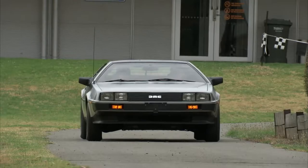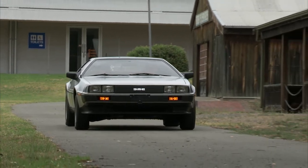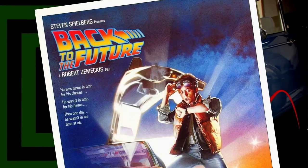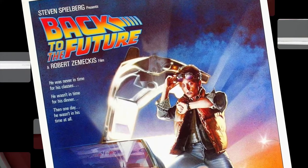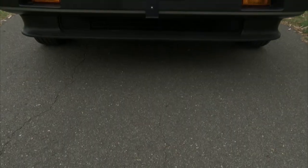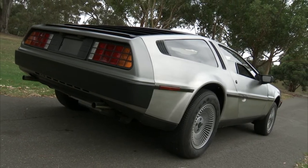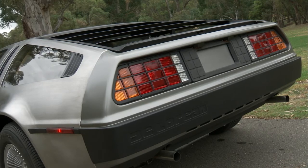The main production year was 1981, where over 6,500 were made, and production was reduced because the company ran into trouble in 1982. The car is best known for its role as a time machine in the 1985 blockbuster Back to the Future. Apparently it was chosen because the producers needed a car that looked like a spaceship. A stainless steel body and doors that opened upwards — a DeLorean was an obvious choice.